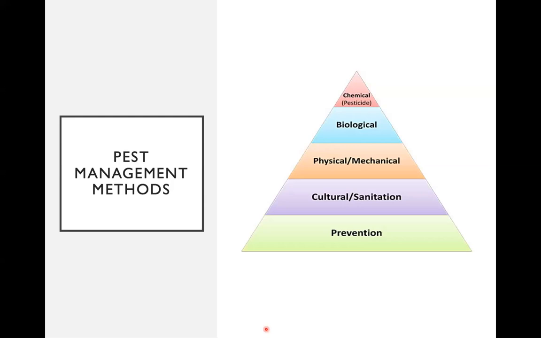In this part of the presentation, we're now going to look at types of management methods that we can use on the farm to control our pests. Approaches for pest management are often grouped into the following categories and are illustrated in this kind of triangle here. When we use IPM strategies, we always start at the base of the triangle with prevention, something called cultural care, and then we work our way up.